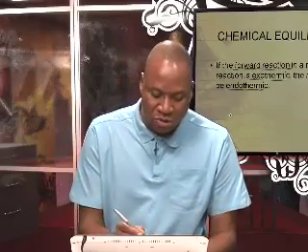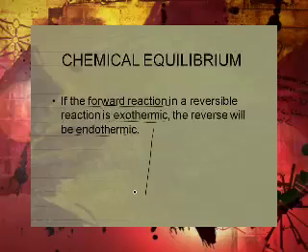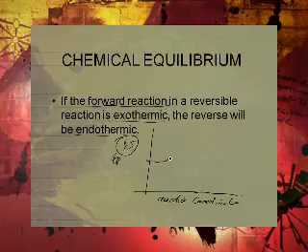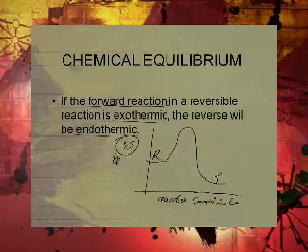If you go back to the potential energy diagrams, energy in kilojoules there, and your reaction coordinate here, and you drew a graph like this. Remember that graph? Yes, where you've got your reactants there and your products there.